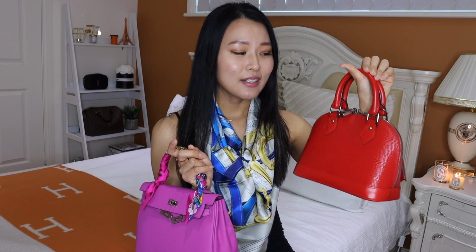So a red is a really good color because it is one of the primary colors. So it's meant to go with a lot more colors. So red goes with the denim, so blue tones. It goes with, of course, white, black, and beige, even gray. I mean, red goes with a lot of colors.